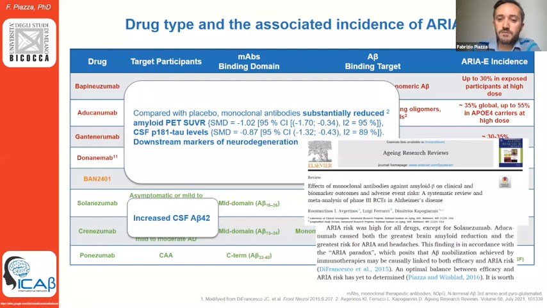because if you are removing beta amyloid from the parenchyma and the mechanism is a dissolution, a removal of this beta amyloid, what is going on then? I was expecting to see an increase in the CSF or in the blood, but there is no evidence of these effects. There is only a reported increase in CSF A-beta 42 after treatment with solanezumab and to some extent with crenezumab, which don't demonstrate a clear reduction in parenchymal beta amyloid.